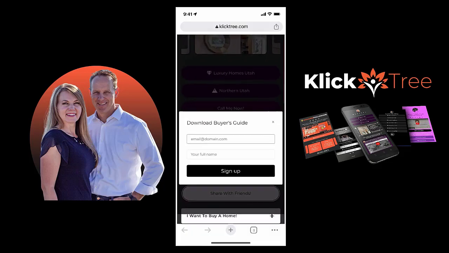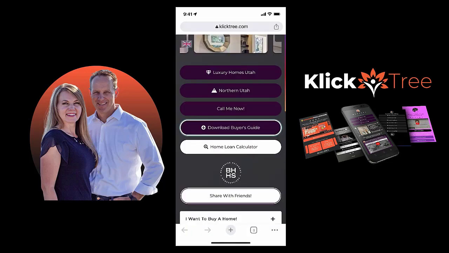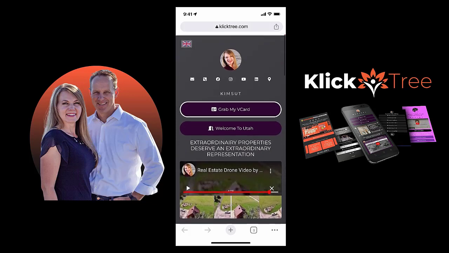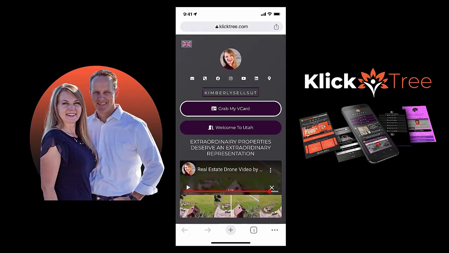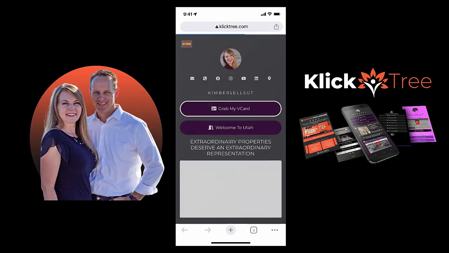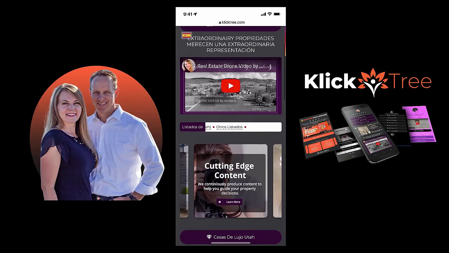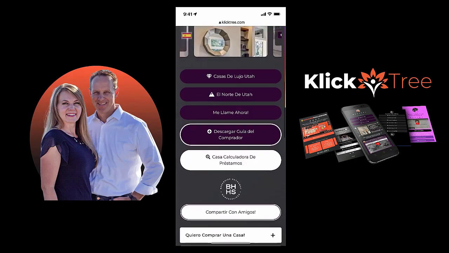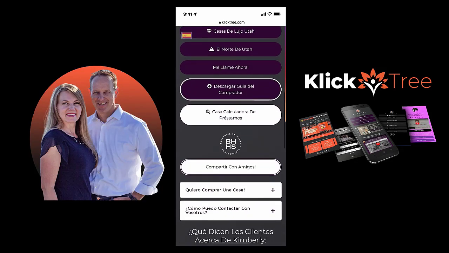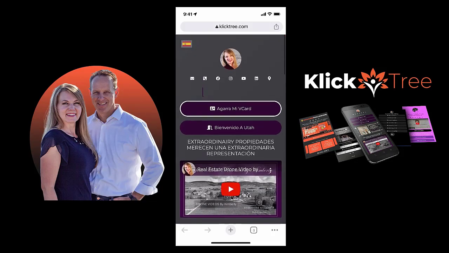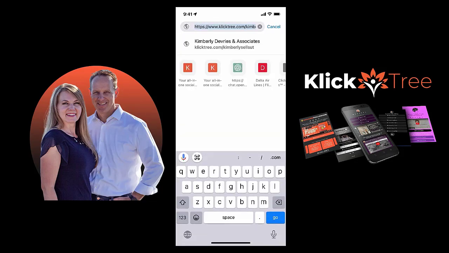All right. Just to show you how this page looks on the mobile. Obviously, it's mobile optimized, and it's very easy to change language. A lot of clients are also in Spanish. So you can see that here it's now translated into Spanish. Obviously the pictures are not, but the buttons are all translated. All right, so let's look at the dashboard.